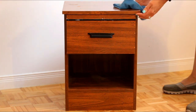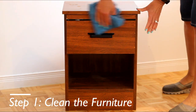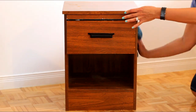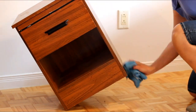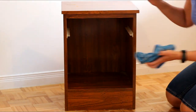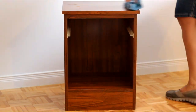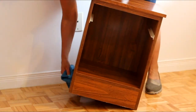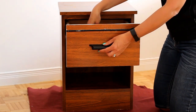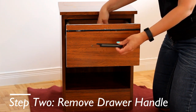And now we're ready for the first step. With a damp microfiber cloth, we are going to wipe down every inch of the nightstand, making sure to remove all the dirt and the dust, especially the bottom corners. Now that the cleaning is done, I'm gonna remove the handle and take out the drawer.